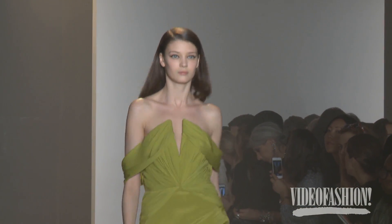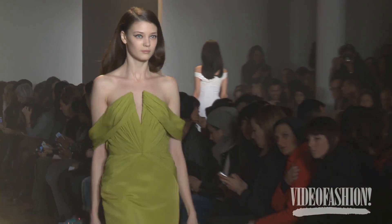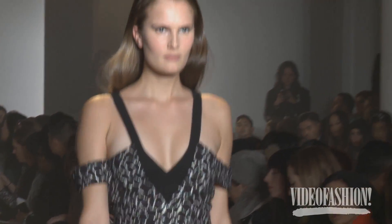There is a softness to it. There are a lot of pieces that have a lot of construction — we've always focused on that. But there are a lot of bustiers and corset detailing that kind of bring it back to that Western feel as well, and really hike up the sex appeal.